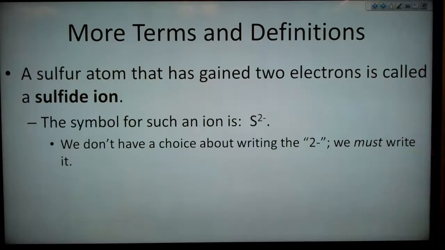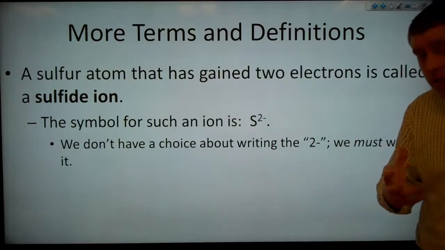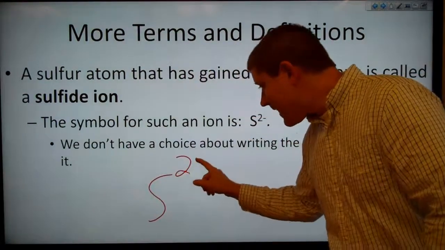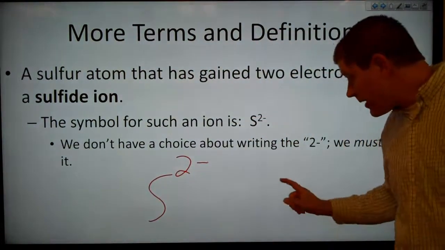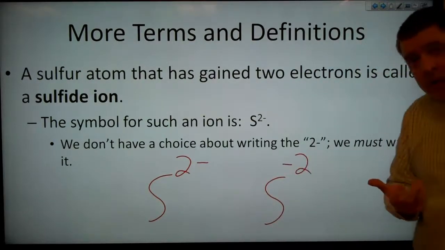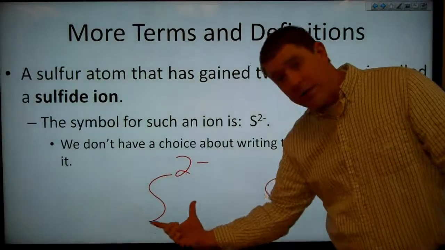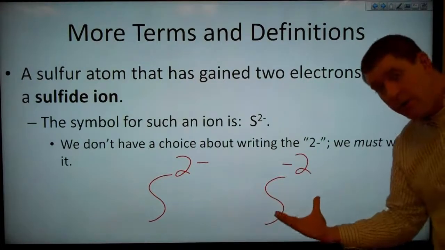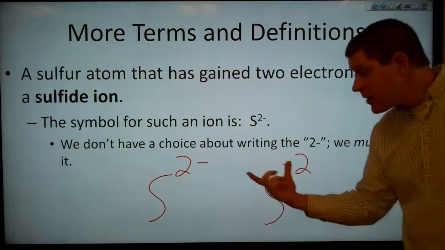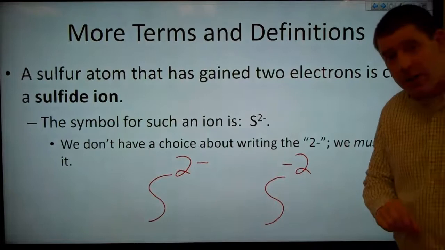There's also another thing I'd like to point out. When we're writing charges on ions, as in this case, we write the number first and then the sign. We don't write it with the sign first and then the number, as you would generally see in mathematics. This is because this symbol represents an ion, and the symbol with the sign first represents something different in chemistry. This represents an oxidation state, which is not necessarily the same as our charge. And I don't want to talk any more about the oxidation state right now, because it's beyond the scope of this video.